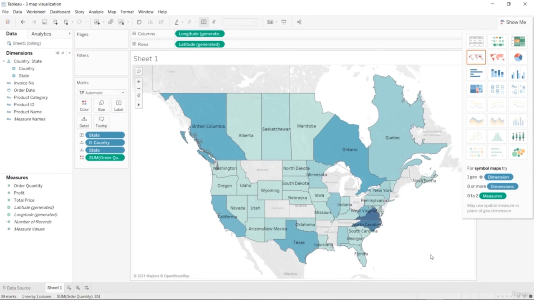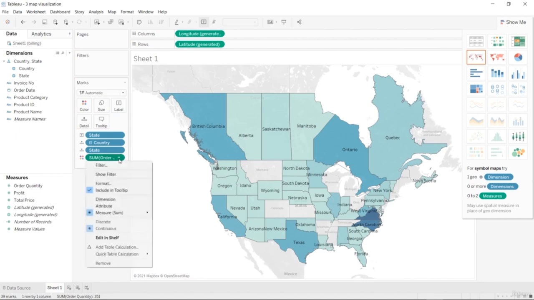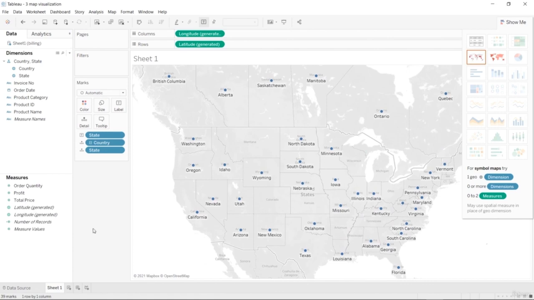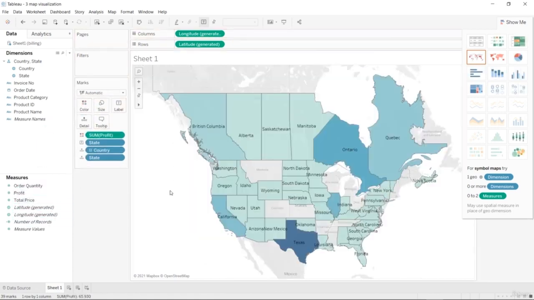And here when we drag any other property, say states, to the label, all states will be displayed with text on them. You can always remove any cards or any other property in Tableau by just right clicking and remove. And you can drag the same properties multiple times in different cards.